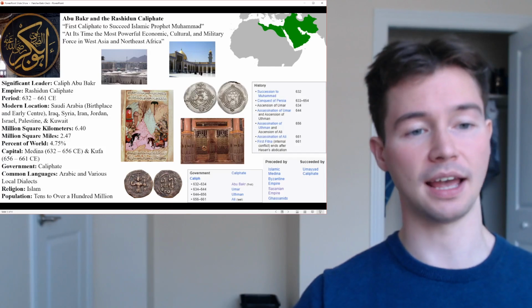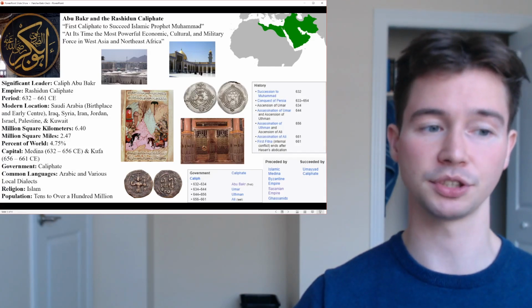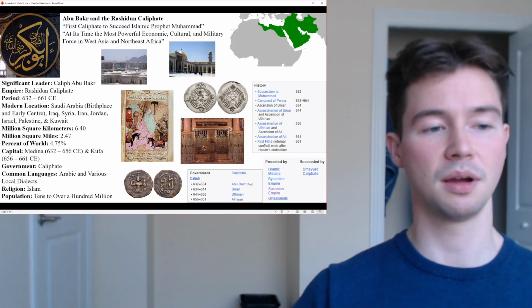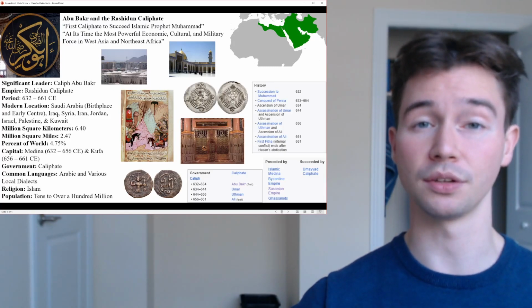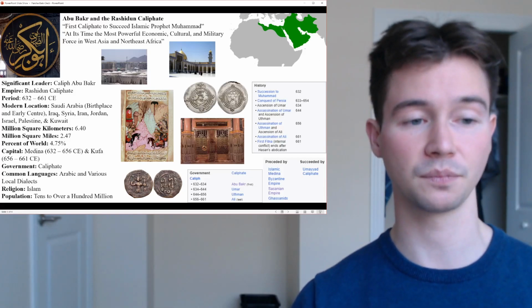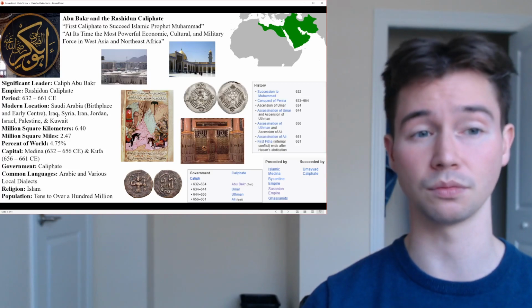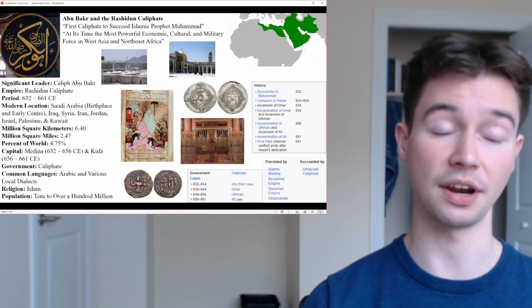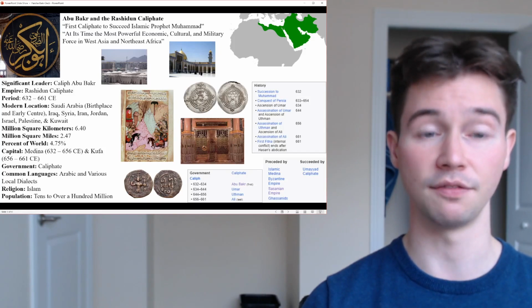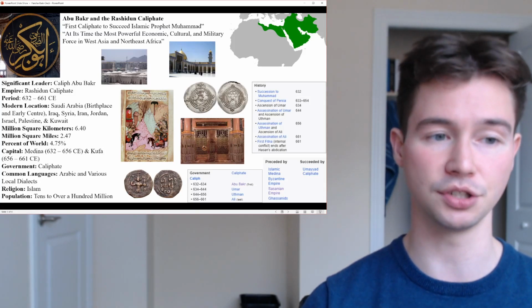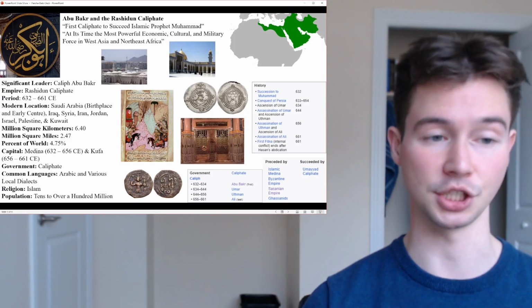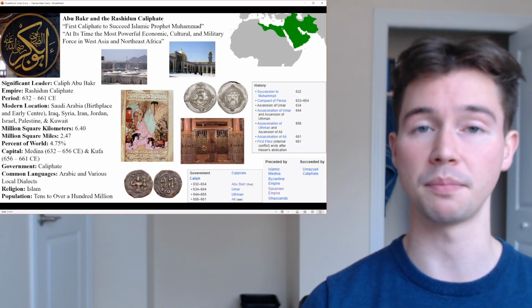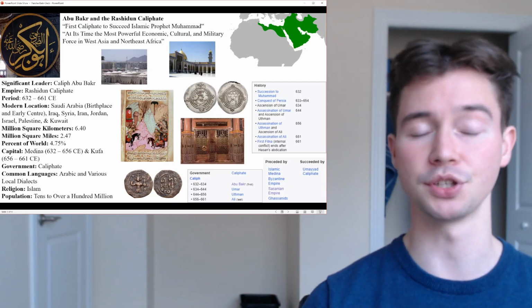The common languages were Arabic and various local dialects, because they ruled over many different peoples. The religion was Islam, though they had many different peoples following them. The population was tens of millions to over 100 million, so also one of the largest in terms of population that we've covered so far. The total population of the region might certainly be much larger today, but given the time period, it's very large in comparison to many of the other empires we'll cover, and relatively more sedentary too. It was large in geography and large in people, and it was necessary because perhaps the vision of being unified by religion, which isn't sufficient, was certainly helpful.